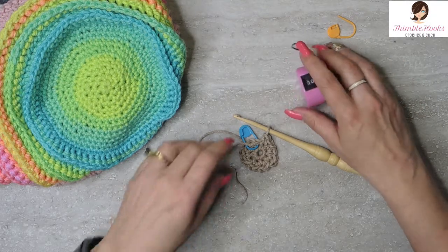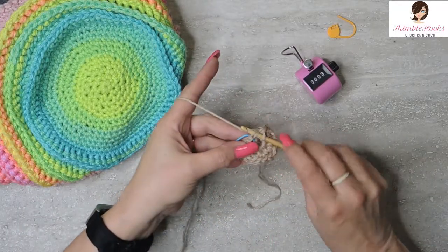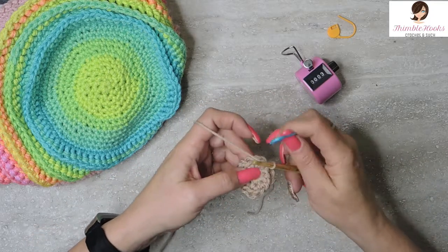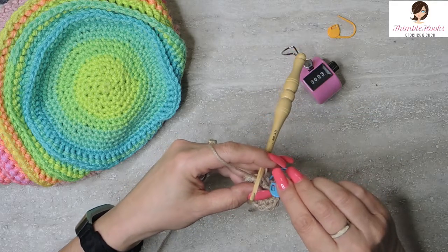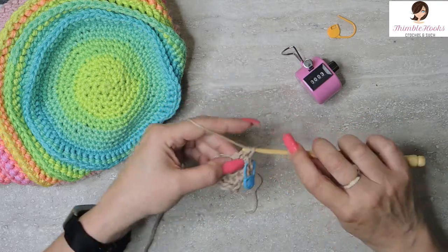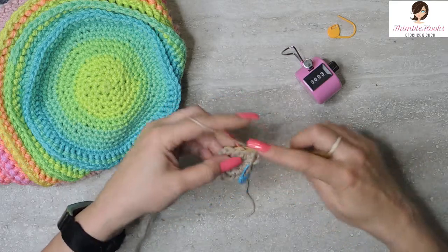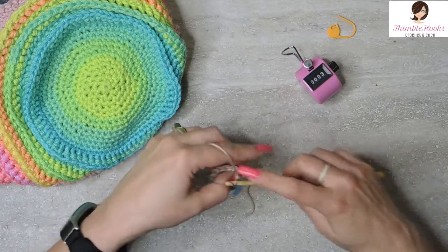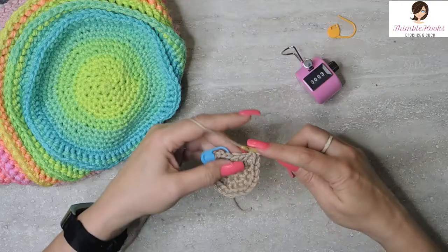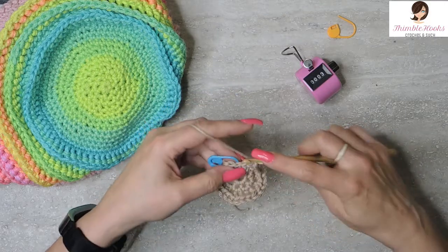Round 3 isn't much more difficult than that. We're going to do a single crochet in the first stitch and move our stitch marker. And then another increase. So it's a single crochet and then 2 single crochets in the next stitch. Single, 2 singles. That's our next round of increase for round 3, all the way around. And there's my last 2, a single crochet here, and 2 in the last stitch for an increase.